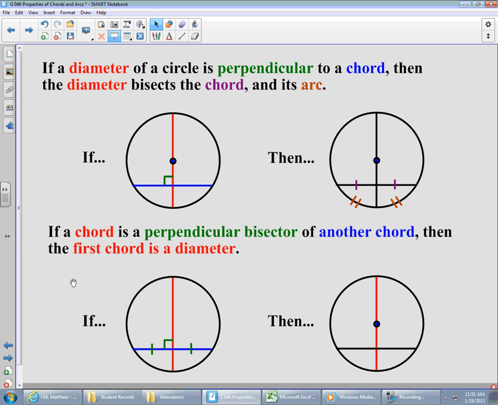Okay, so the hypothesis part of the statement over here on the left, if you have a chord that is a perpendicular bisector of another chord. So you can see that we have the right angle, that gets our perpendicular part of it. There's the bisector part of it because of the tick marks that are shown. Then the conclusion is, well, what's so different about this diagram over here on the right? Mark the center point in it. That chord that was coming north-south inside of that circle, it passes through the center of the circle, making it a diameter.